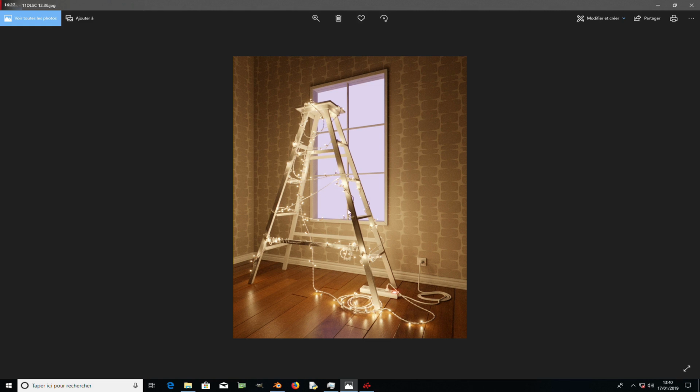And you can see also the wood here, not very well defined. You don't have all the light information, but if you switch to DLSC, you can see there is light information everywhere, well defined here.